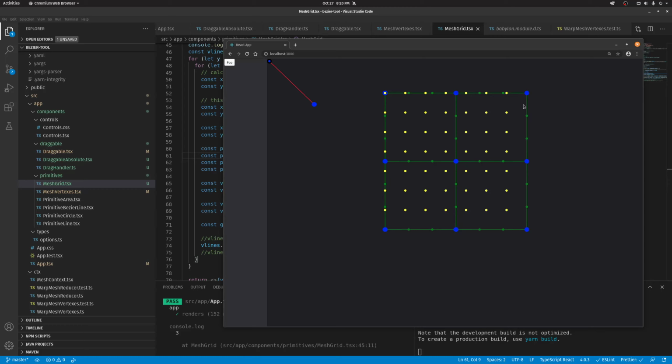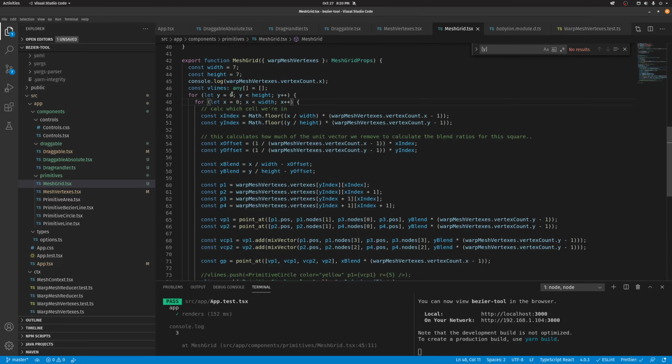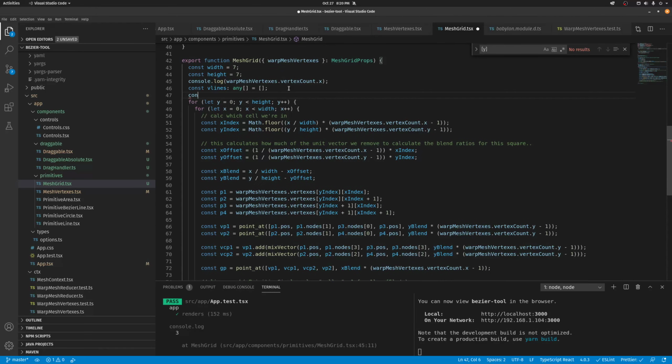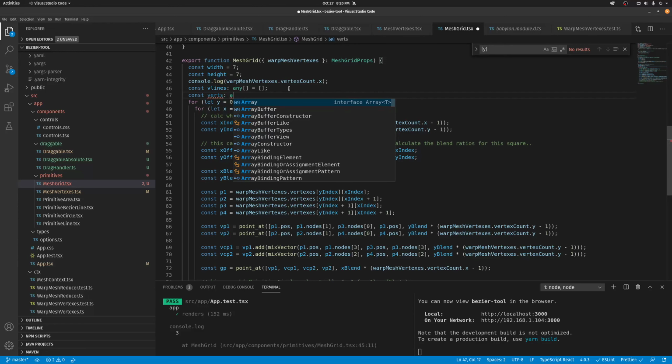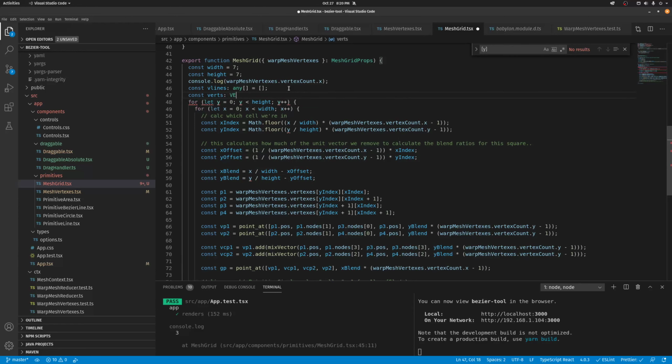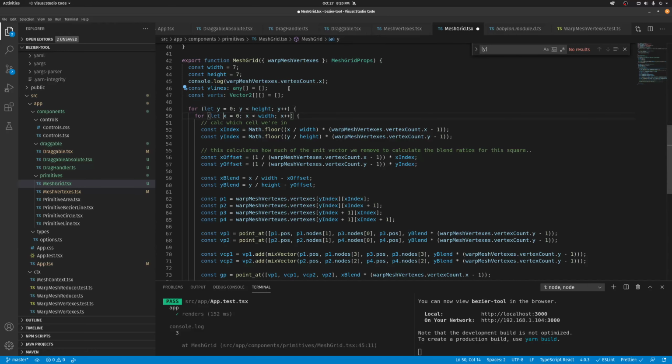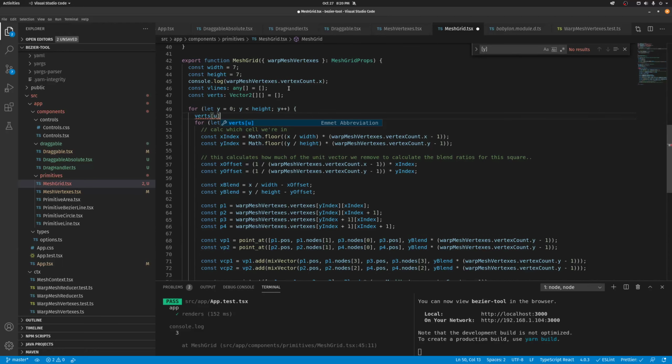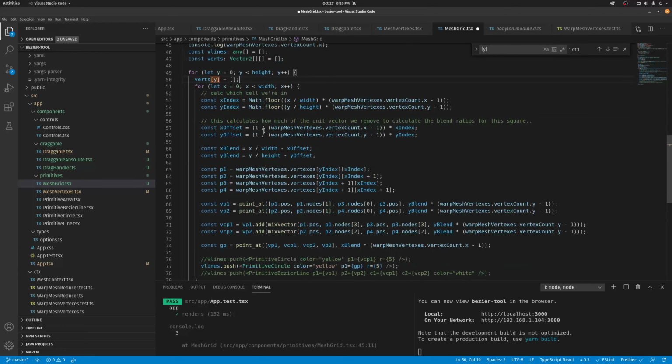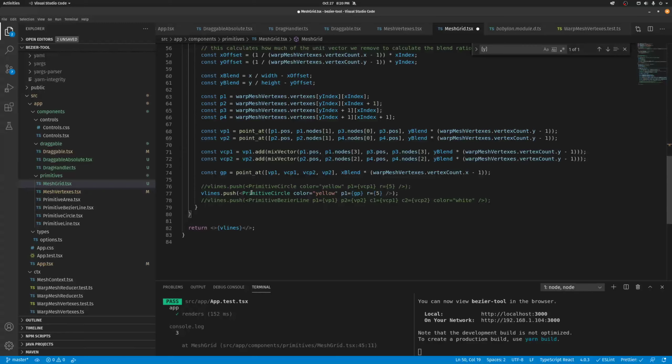I could just put these in a vector2 array of array like this, and then I could say verts y like this. Yeah, that's probably a better way to do this. Just stuff it all in a lookup table.